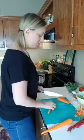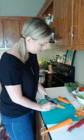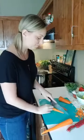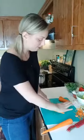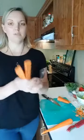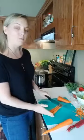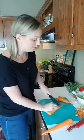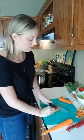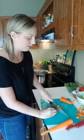Alright? So with these, what you can do is very carefully using your claw, you're going to go straight down the middle. And we're going to cut our carrot in half like this. And then we're going to cut it in half again. And the reason that we're going to do that is because that's going to give us the same size cut as our onions, so that everything will cook pretty evenly. So, here we go. That one's kind of big. You can cut it down if you want to. It'll be okay. Alright, so line them all up like so. And then you're going to go back and forth and nicely dice your carrots. Carrots are really good for you too, good for your eyes. They have all that nice big carotene in there.